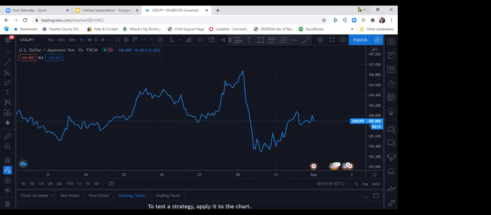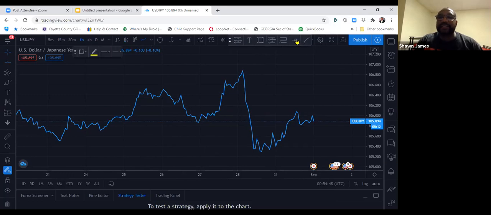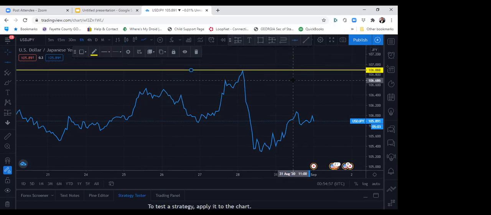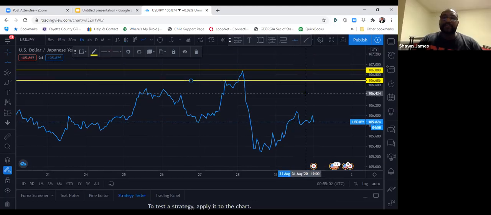So let's just go ahead and do a brief markup, and I'm gonna highlight some points for you, okay? So I'm gonna put a point here, okay? I'm gonna put a point maybe here. Now I'm on an hour chart. I'm just using it as an example. And let me add this part too.